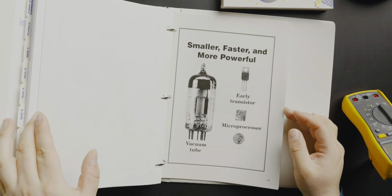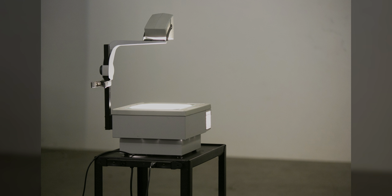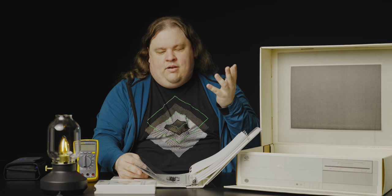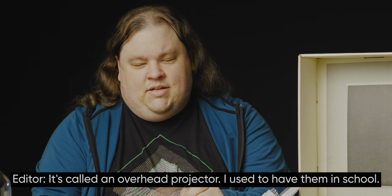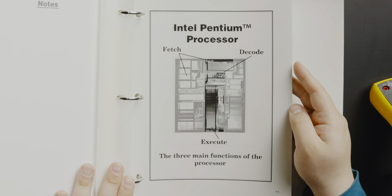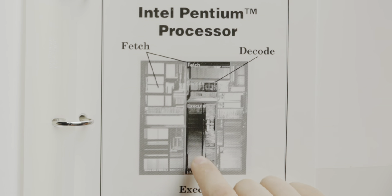Although maybe I can get Linus in here and teach him a thing or two about computers from the nineties. That's not all there is to the teacher's guide though — back here at the end, we have laminates. I don't think many people will have seen these in recent years. Basically, you put them over a light that reflects off a mirror and it projects onto a screen — it's like a projector, but not quite. As far as I know, this has fallen out of favor. The Intel Pentium processor — don't forget the trademark — showing the anatomy of the Pentium: the fetch, the decode, the execute. Three main functions of the processor.